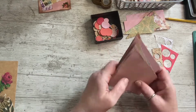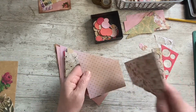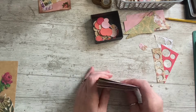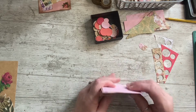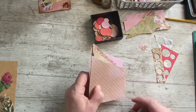Don't be fooled thinking they're all that way. It's because they're together, like, you turn them that way, they go the other way when they're double-sided. So some are that way, some are the other way. I've just tidied them up. You can see I've done a completely different slant on all of them. You can make them all the exact same size should you wish.